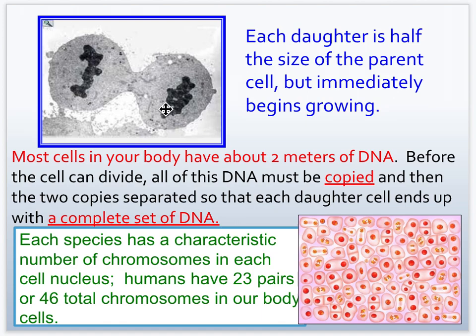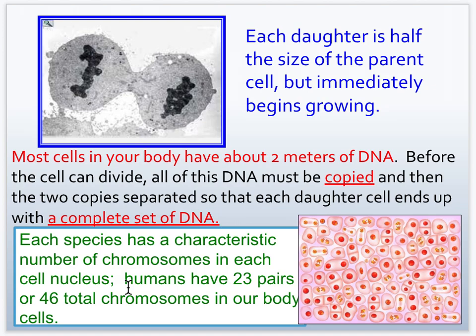It's so much. I've seen things you can look at, if you put your DNA end to end, it can reach so far in space. It's just interesting that that's all curled up inside, and normally you can't see it. But each cell does get a complete set of the DNA in the end, and each species has a certain number of chromosomes in them.